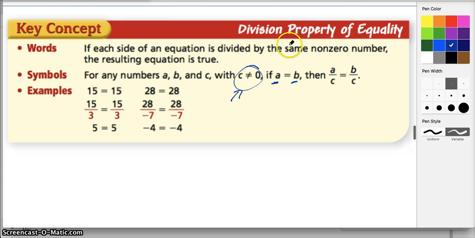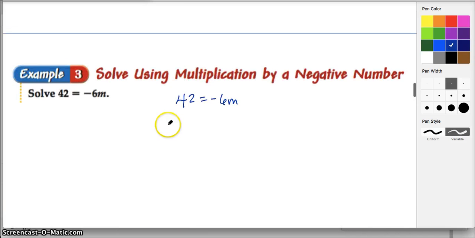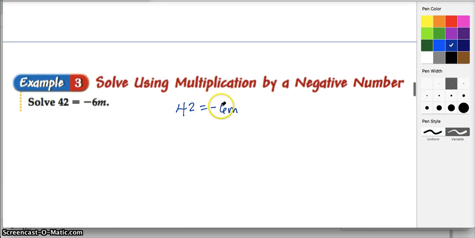Now, let's get back to the division property of equality. If I have A equals B, two numbers that are equal to each other, and I divide both of those numbers by the same number, equality will be maintained. And that's what's being displayed here. So I'm going to use that fact to solve a problem over here. Remember when I asked myself, who's bothering M? I want to get to know M, and who's bothering M? -6 is bothering M. How is -6 bothering M? By multiplication.